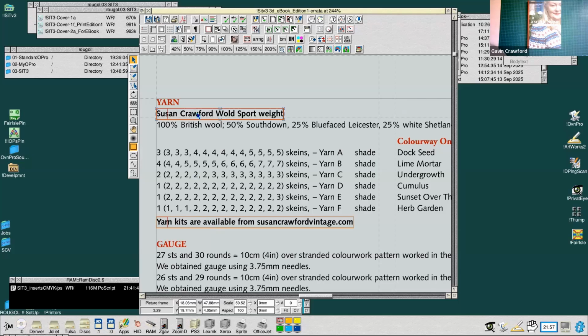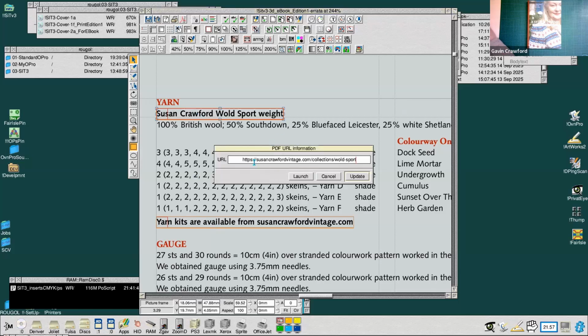So again, that's defined as a link. What makes this different from other systems you might see, such as Easy Writer or Tech Writer, is that Distiller itself will recognize text that says HTTP or www dot something, and knows that's a link.